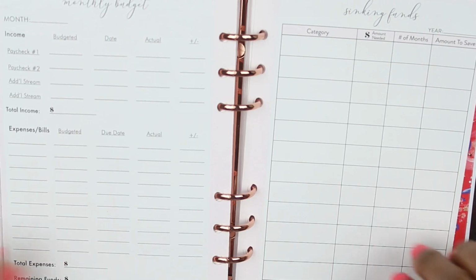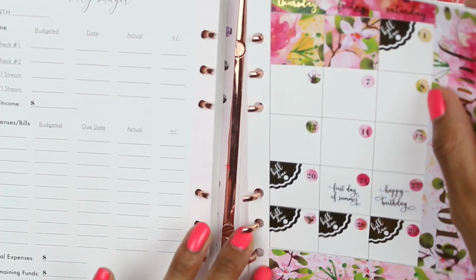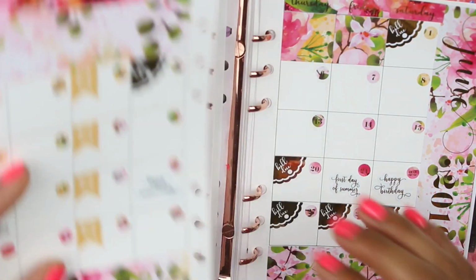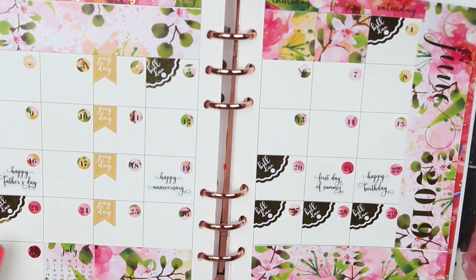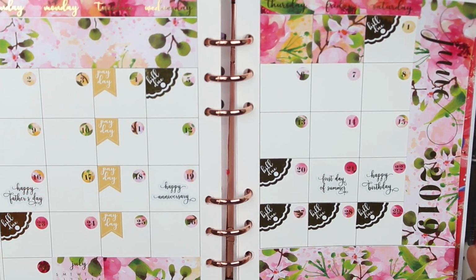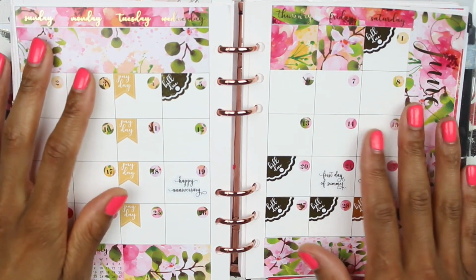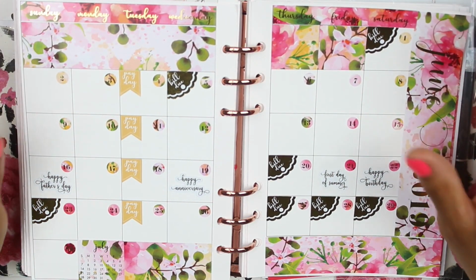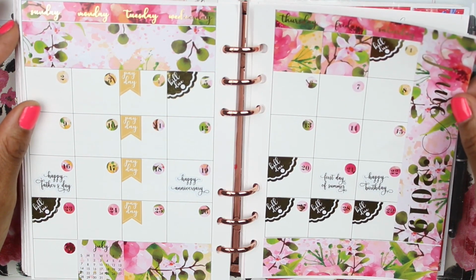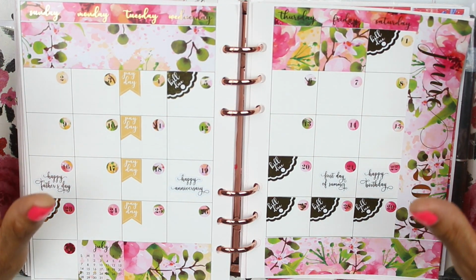And not just because I didn't write in it, but it's just the simple fact that it gives me so much room to do so much with. I can fill in things, but at the same time, it's just really pretty to look at. So let me zoom you out just a pinch. So yeah, that is June, the June spread and my B6 rings monthly spread, and I just love it. I love the foil. I love everything about it.